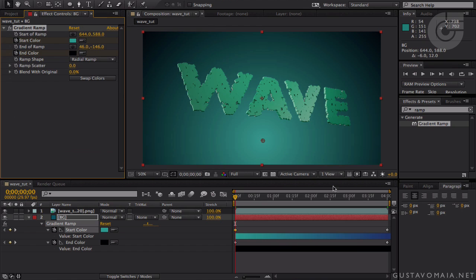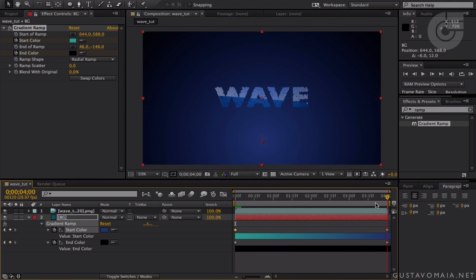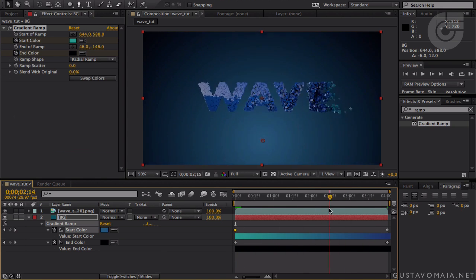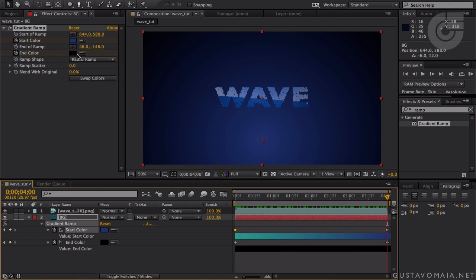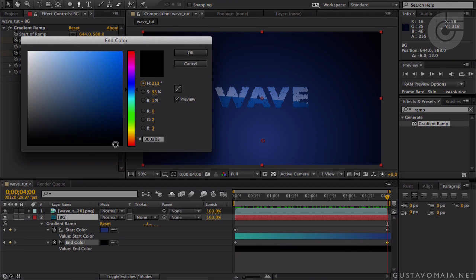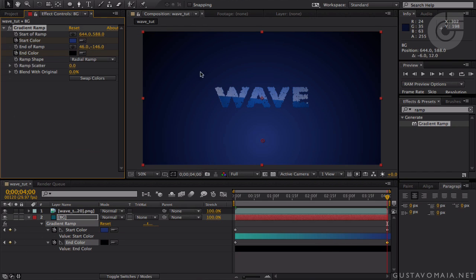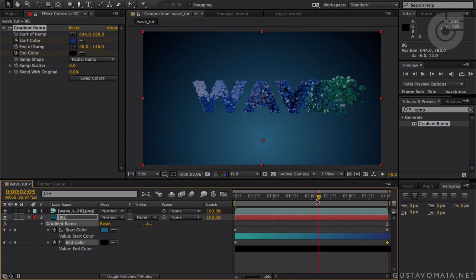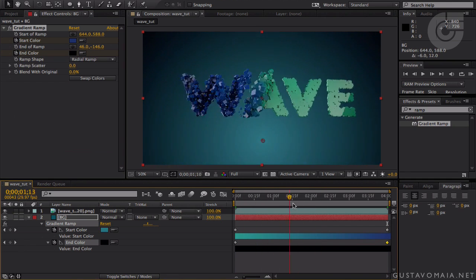Another good tip is be careful with the saturated colors that you add. It might mess a bit your work. It might look a little bit, how do you say, amateur if you use too much saturated colors. So be careful with that.